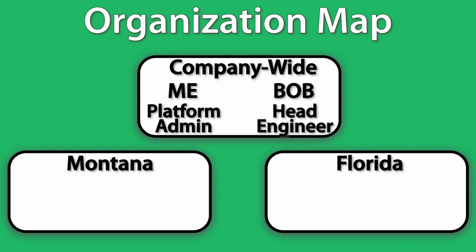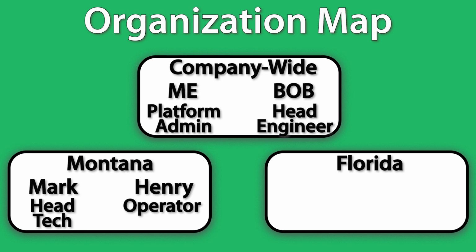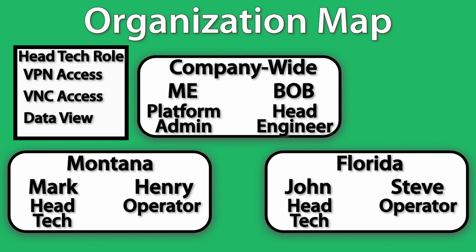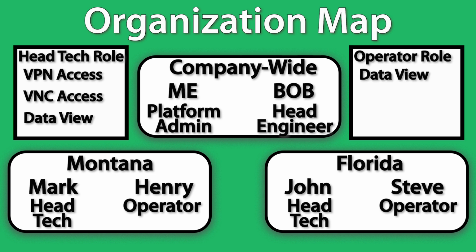At the Montana site, we have the head technician named Mark, and Henry is their machine operator. This setup is mirrored at the Florida plant with John, the head technician, and Steve, the operator. The head technicians will need access to get on and make changes to the system. But the operator, we will only want them to be able to view and monitor the data. This is how I would lay out the structure.